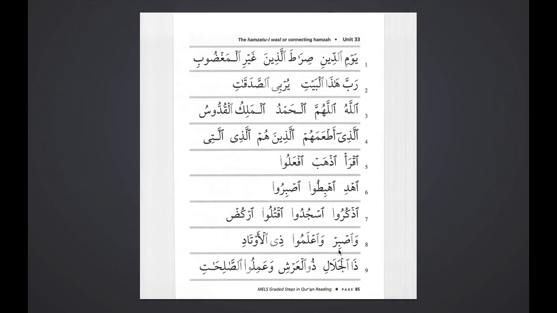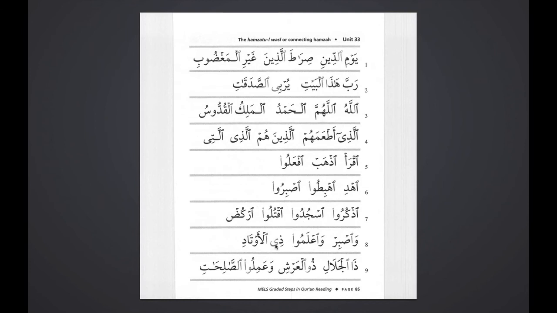Line 8. Wasbir. Now this word, if we were to pronounce it, take off the waw, then you'd apply rule 3, because neither rule 1 nor rule 2 applies. Isbir. However, because we're connecting it to a waw, the hamza becomes silent. Wasbir. The same thing in the second one. It would be i'lamu. But now with the waw, the hamza becomes silent. Wa'lamu.